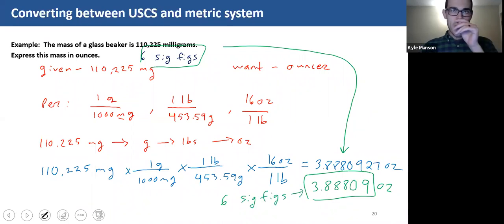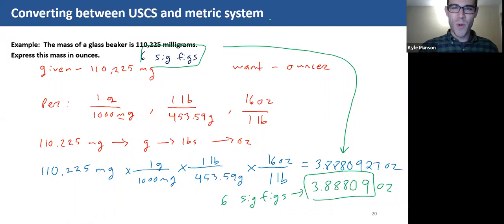Okay, so that's 3 examples of converting between the USCS and metric systems. And again, we're just trying to convert using that table that we have to quantities that we know. And it'll become easier as you do more examples to kind of know the conversions and be more familiar with the table. All right, so in the next section, looking ahead, we're going to be talking about temperature and temperature conversions. So see you there.